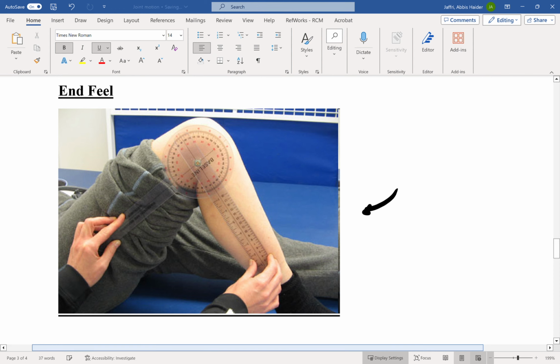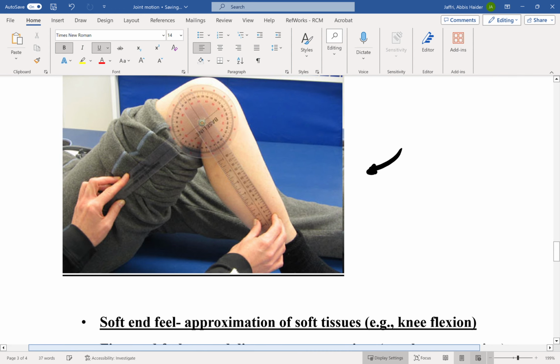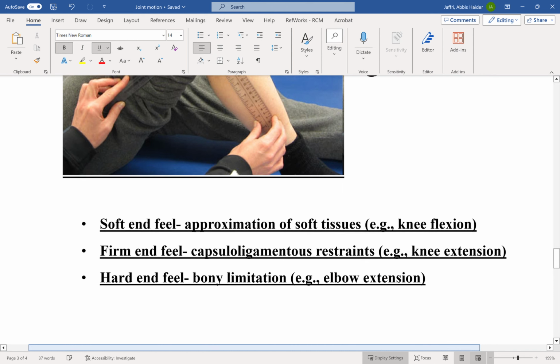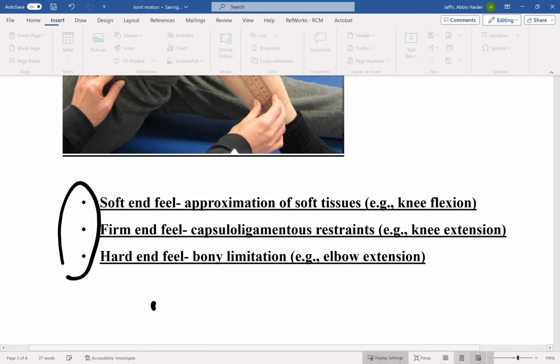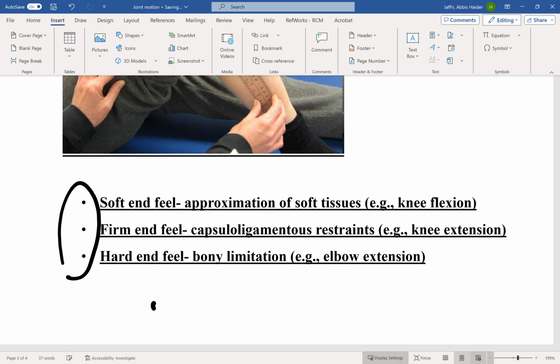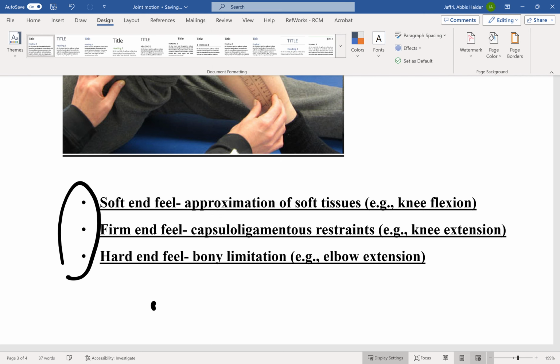Let's talk about the end feel real quick. End feel is just the feel that an examiner feels at the end of the range of motion. Okay, so at the end of the range of motion, your examiner or the assessor or a physical therapist who is assessing the motion would feel this. And the end feel can be of three physiological types. There can be a lot of types of end feels, but for simplicity, we'll just stick to the three important physiological end feels. We are not talking about the pathological end feels here yet. So you have a soft end feel, a firm end feel, and then you also have a hard end feel. Okay.